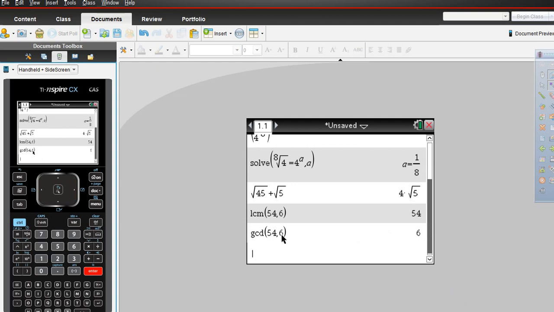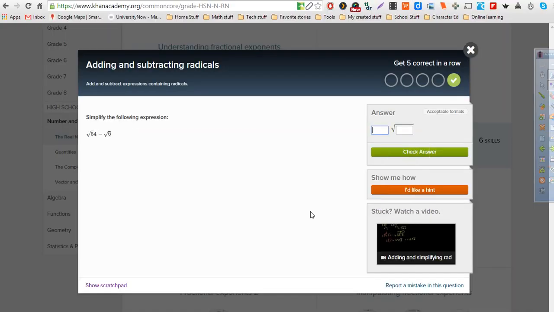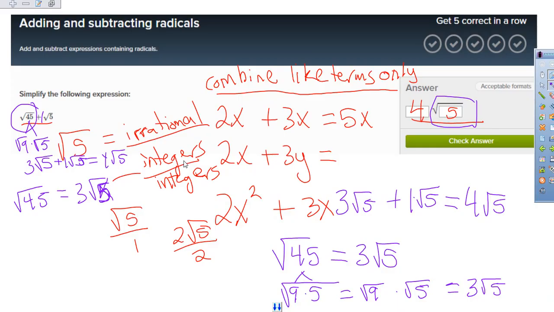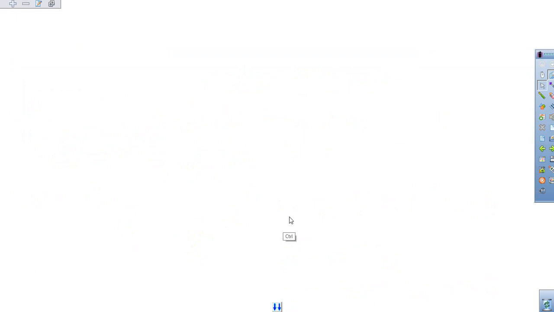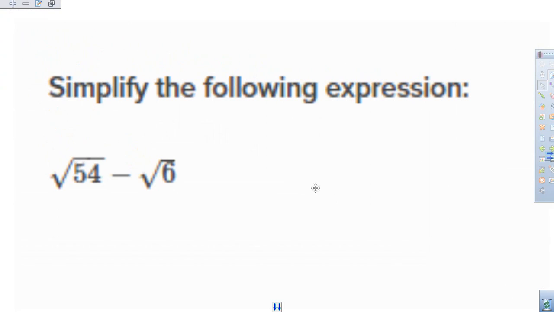So I know I can divide this by 6, so now 54 divided by 6, what would that be? Well, that's 9. So I know that this can be written as 9 times 6. Okay, so you can use your calculator to help you figure that out, but if I just want to write that out, I'm going to put that in a fresh page so we can work on it. And I'm going to blow that up bigger. So here we have, ooh, that's out of focus, but you'll get the idea.